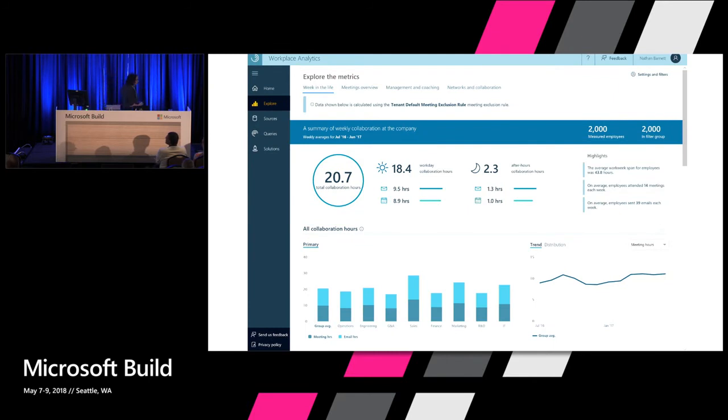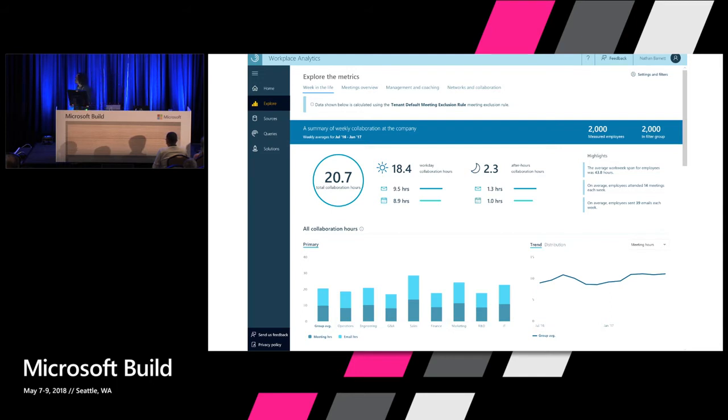So today, we are taking the same functionality that underpins workplace analytics and making it available for you to develop. If you're not familiar with workplace analytics, you can see here that this is processing 2,000 different employees. And if you look at that trend, it's looking at a year of those employees' data. This is tens of millions of records. If you're trying to get these out a few rows at a time, you're going to be at it for quite a while.